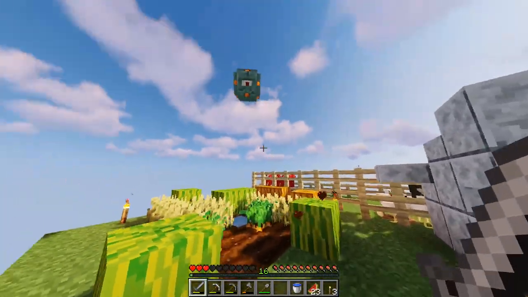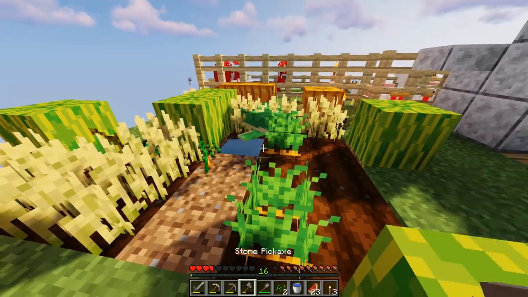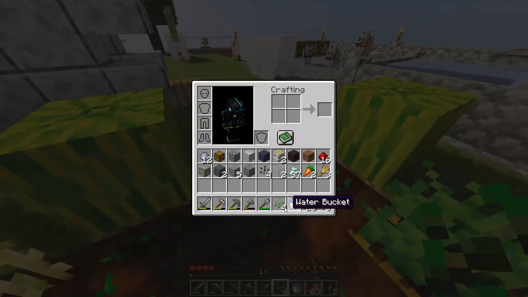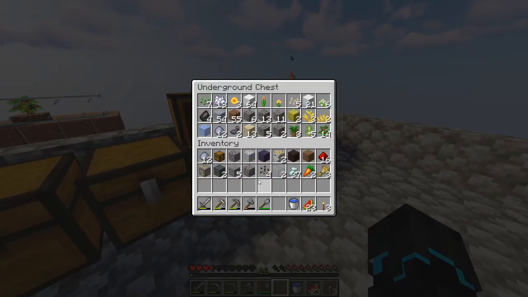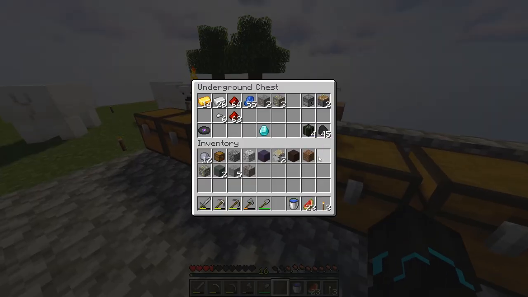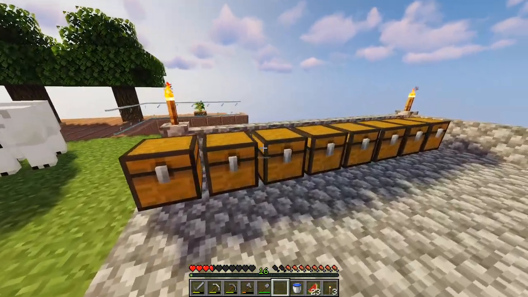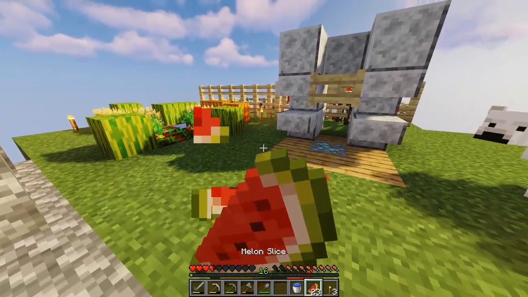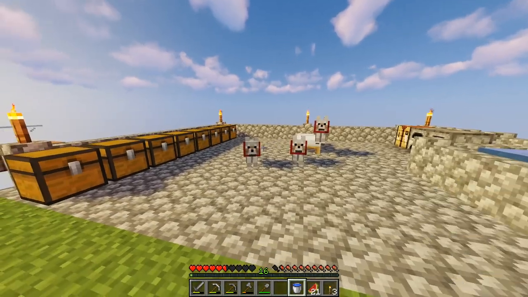Oh, this might be our first death. Oh, it broke the farm! We didn't even get the drops from that thing because... Okay, that was total chaos. Interesting. Very interesting. I think we need some armor now. Well, I guess that kind of solved our wolf problem. Don't worry, guys. I'm not going to hurt you.